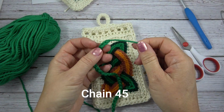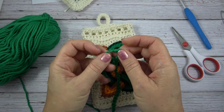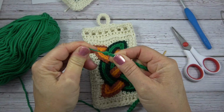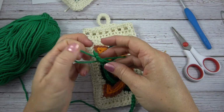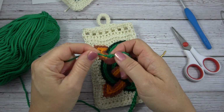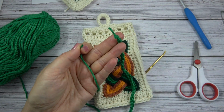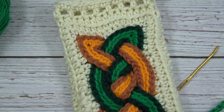And what I like to do at the end of the chains is wrap an overhand knot so it knots the end of the chain like that, nice and tight. And then you can put another knot of just the yarn tail right up next to that at the end. And then I cut so there's about a ½ inch left. So can you see that? So I'll show you again on this side.